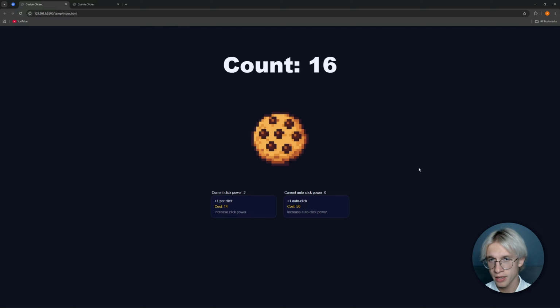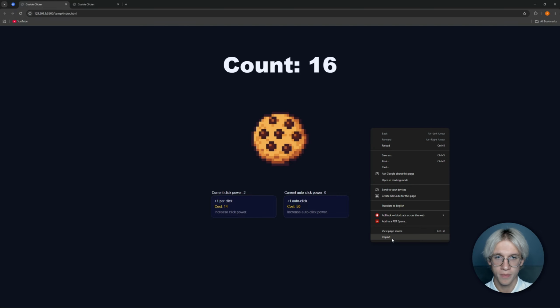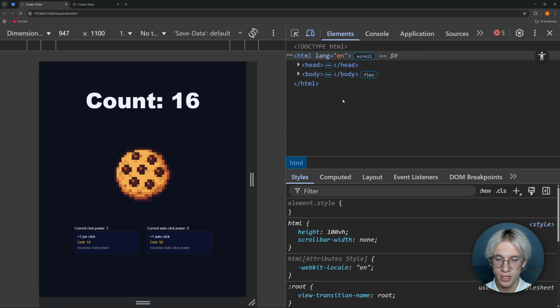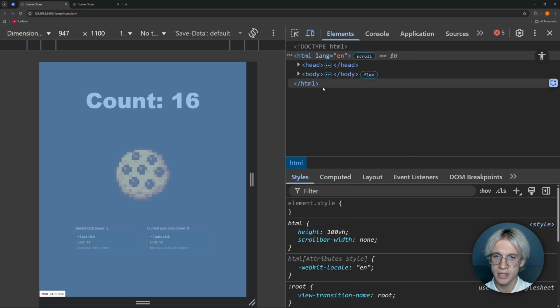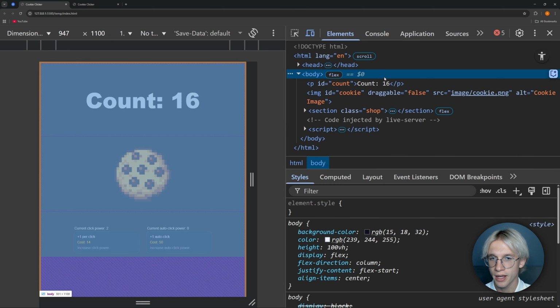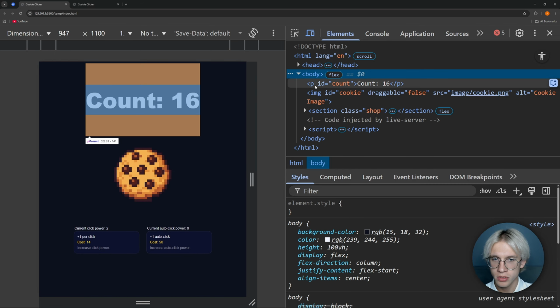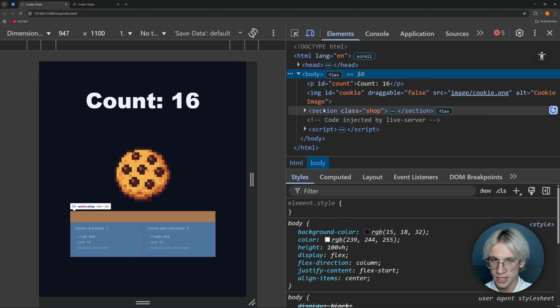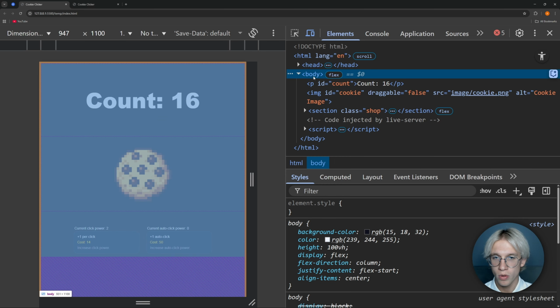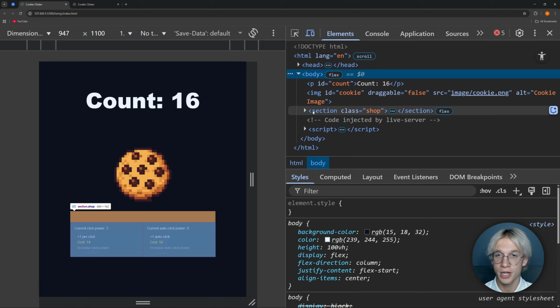If we inspect this page by right click, then inspect, this is the HTML code for this project. Inside of the body, we have only 3 elements: our p tag for count, our cookie image, and the section for our buttons. So when the body tag adjusts the position of elements, it adjusts only the position of these 3 elements.